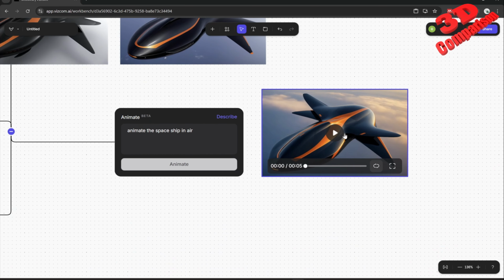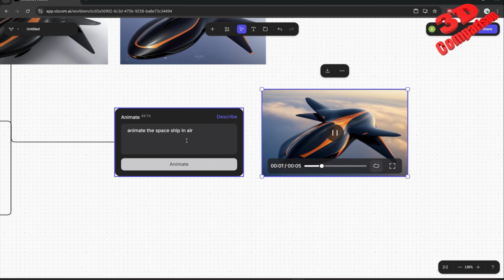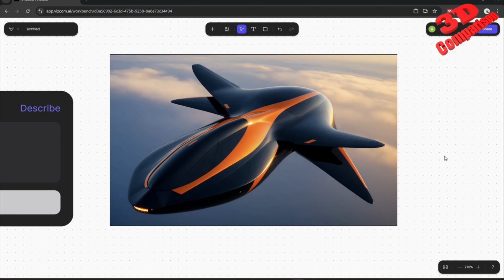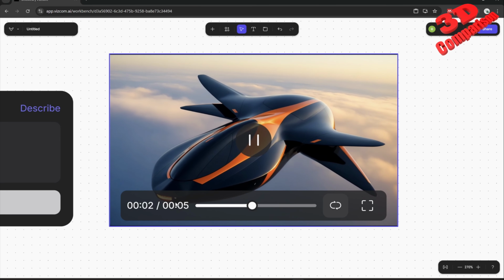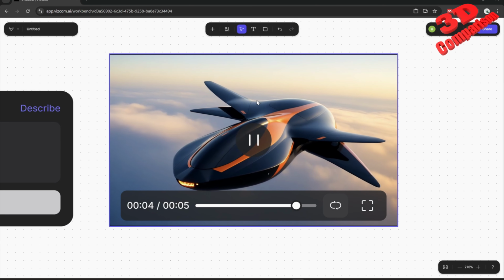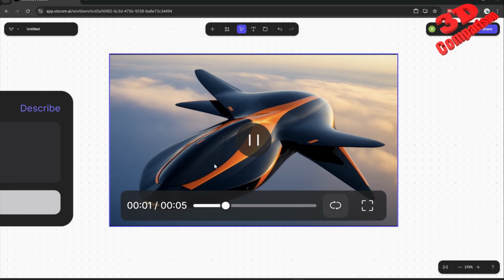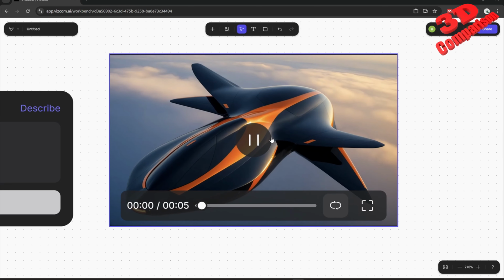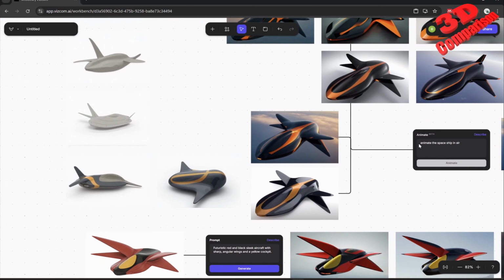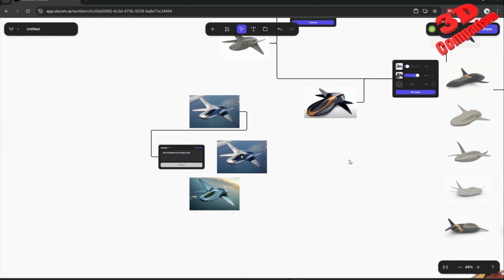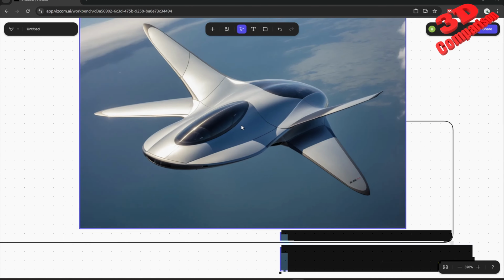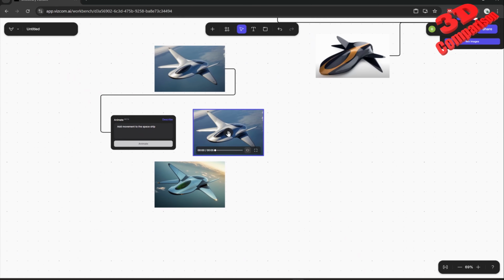And we can also animate those. For example, over here, I animated the spaceship in the air. And we're going to see the following video. So this is quite well defined. We see over here some additional details added. We don't have this added, let's say, glass material so that we can see within that, but we can change that easily within Vizcom. As we can see over here, this is another concept based on that one.